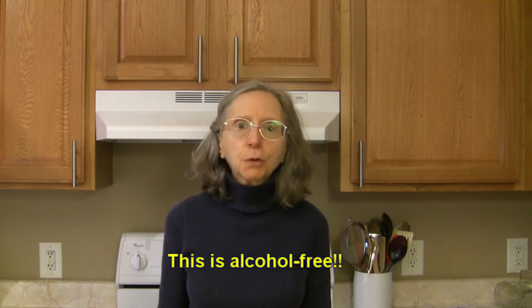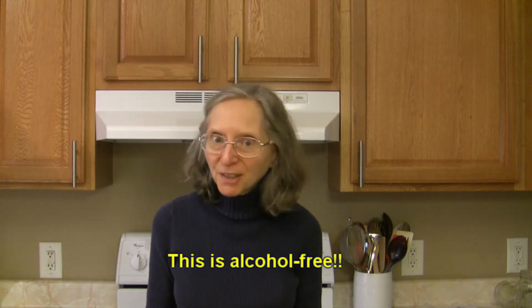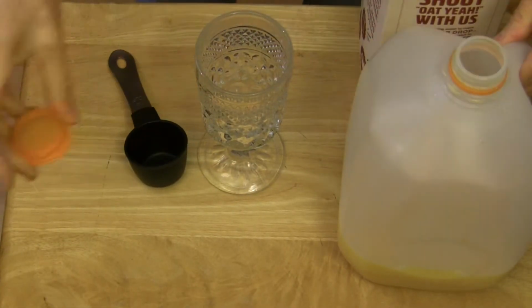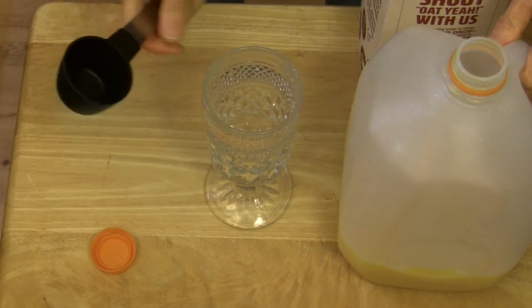I came up with the simplest beverage and it's so good. It reminds me of the orange creamsicle popsicles that I used to eat years ago. So I wanted to share this with you. Now this absolutely cannot get any easier, but I did write it out for you and put a recipe below.